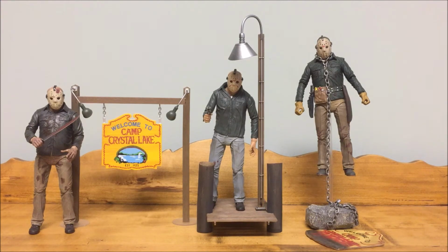Now, if I had anything to really complain about, I do wish the lights would work. At least maybe this one with the Pier, just because you could see Jason underneath of it. It kind of shadows him. So it's a little tough to get really cool pictures without having proper lighting. But sometimes when you have a light fixture, you want to show the light coming from that fixture, so it might be a little tough taking pictures of that. But it's a small complaint.